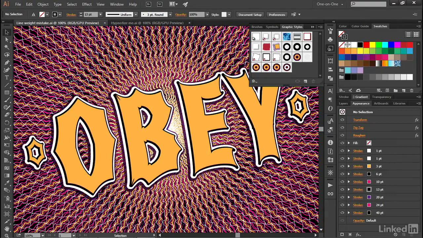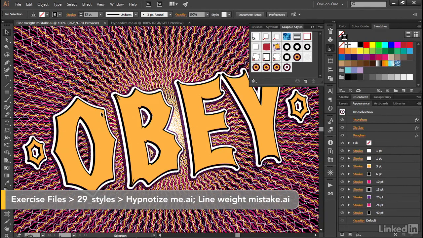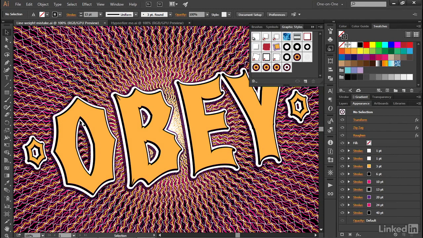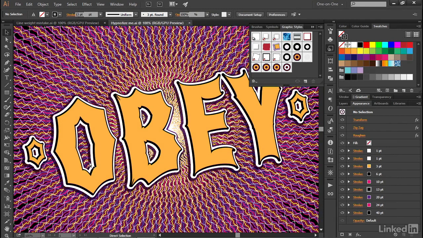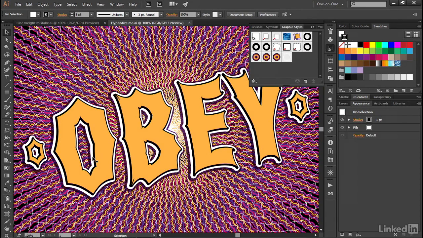In this movie, I'll share with you a little technique for adding some detail to a pucker and bloat effect. Notice that we have 8 scallops around the outside of this O, but we only have 4 on the inside. I want to have a total of 8 on the inside as well. Plus, I want some more definition on the left edge of the B and the E and over on both sides of the Y. And you can do that by adding and slightly nudging anchor points.